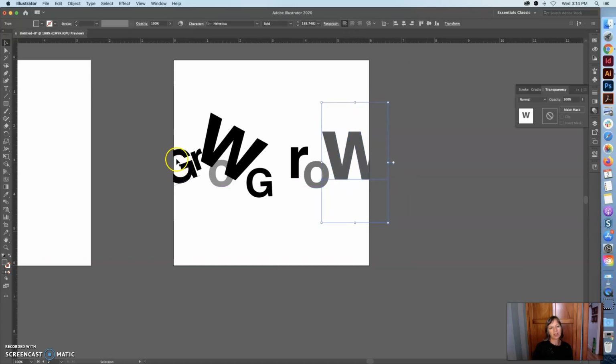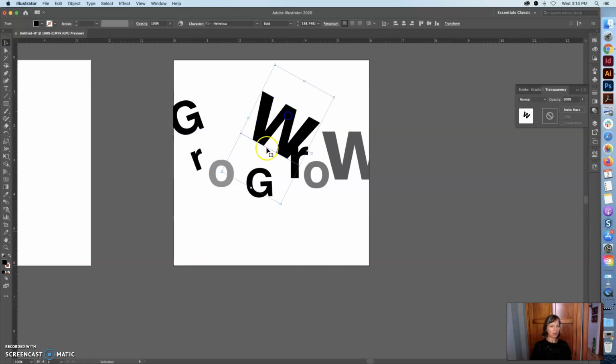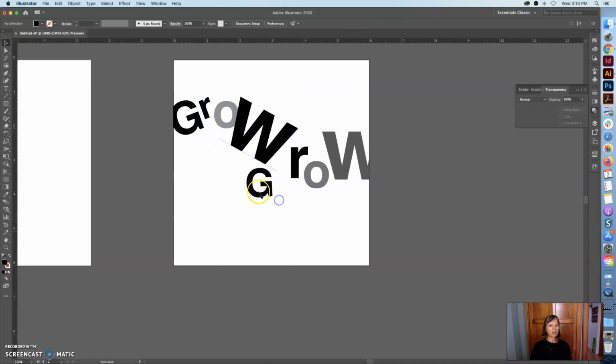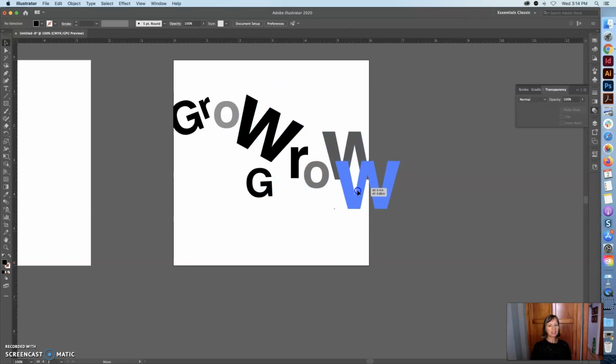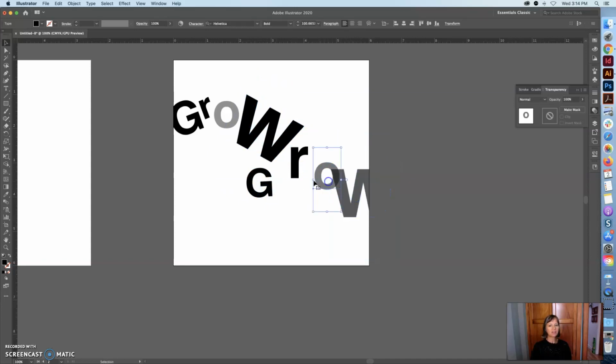And so there I can get a better sense of what it would look like if I cropped over. So another thing I want to point out is when you are looking at all these letters, if you looked at it right now, you wouldn't know what this says. And we still sound letters out. So you want to make sure you arrange these letters so you start to really sound out the word, and you start to get the word grow in there. So if you can get that, then if you want to crop off letters, it's fine.